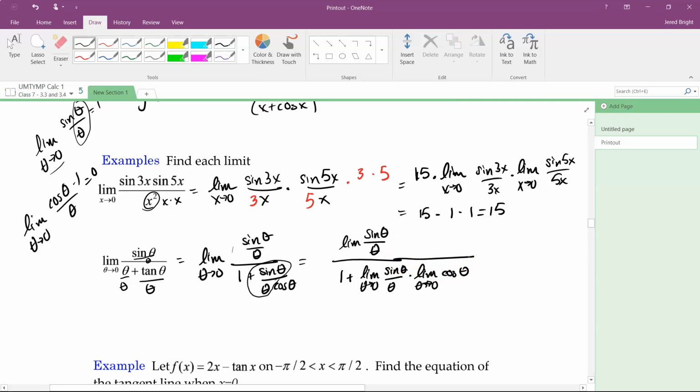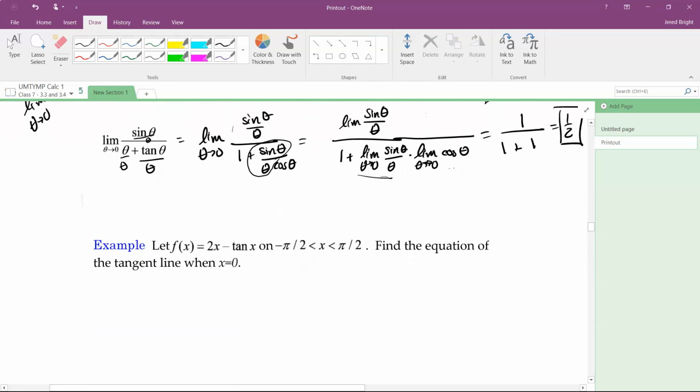Okay, a little bit more complicated, but nevertheless, I did a few different limit laws all at once, and it was okay because all of them existed. Okay, so if I finish off the calculation here, numerator I get 1, denominator I get 1 plus 1 for this first part, and then also 1 for the second part. So my final answer is 1/2. Yay! Yay math. Isn't it fun? Alright, and then the last thing is that we have an example.